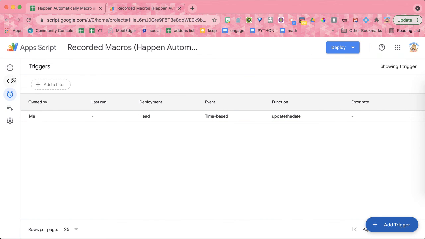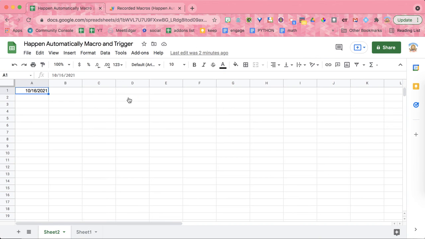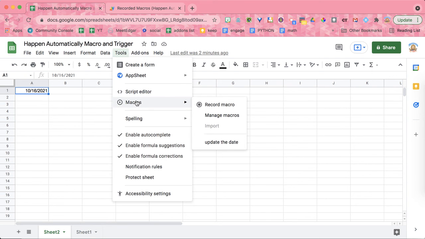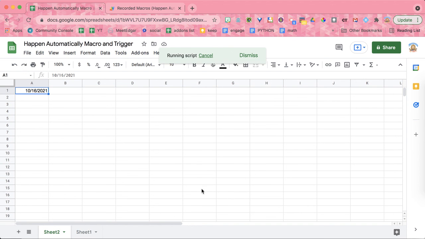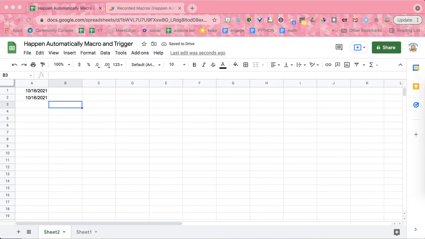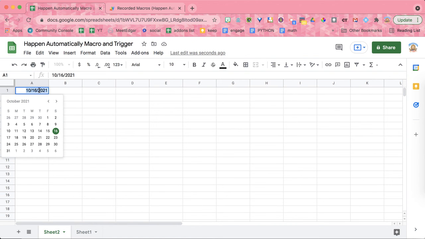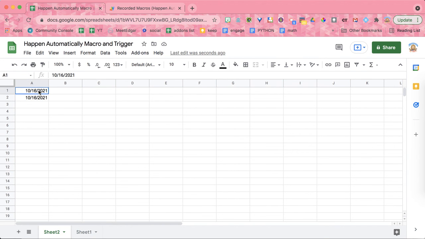It's going to record those steps. Now, obviously, I don't want to wait until 6 a.m. tomorrow, so I'm going to come up here to the Tools menu. I'm going to go to Macros. Here is my macro. Every day at 6 a.m., it's going to do this. It's going to run this macro, insert a row, and that inserted date is going to be formatted just the way that I want it to. So I expect at 6 a.m. that I'm going to see the next date. There's going to be a third one of 10/17 tomorrow morning right here in row one that it's going to insert.